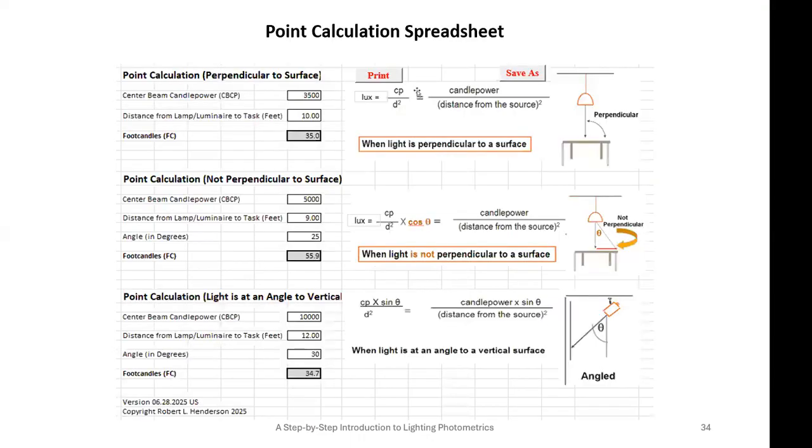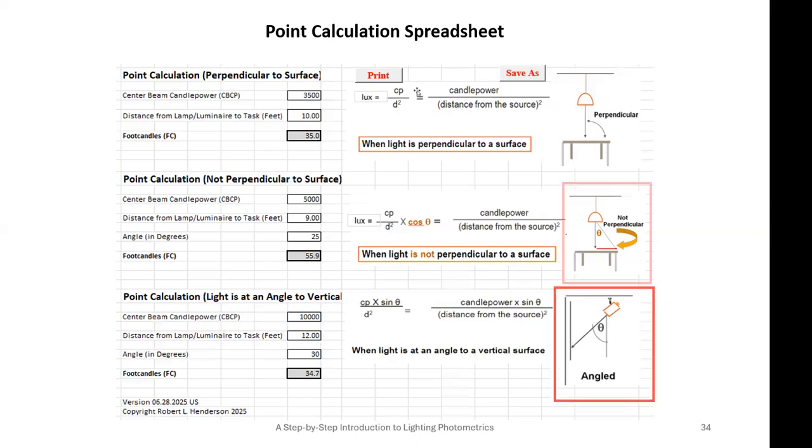And then last, we're going into point calculations, and this is my third calculator that I offered. First of all, you see one where it's perpendicular, so the particular luminaire goes straight down to the table. So you want to know how much light is directly below the luminaire for where I'm reading or where I'm working. So that's the first calculation. The second calculation is where your task is to the side. It's horizontal, but it's not straight down right over the task.